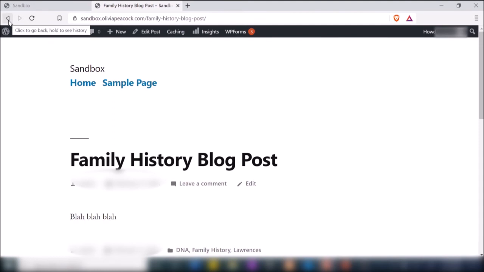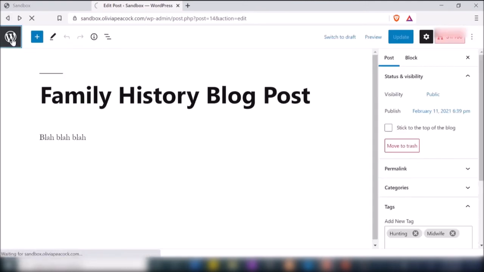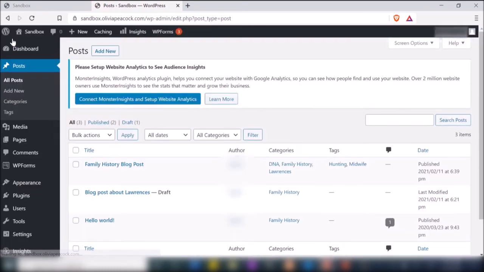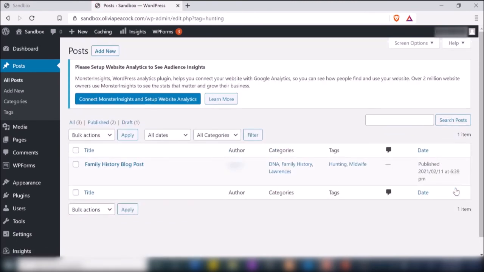Now if I go back, and then back to my dashboard and tags, you'll see that hunting is here, and both hunting and midwife have one post associated with them. If I click on this number, it'll bring me directly to the post that's associated with those things.